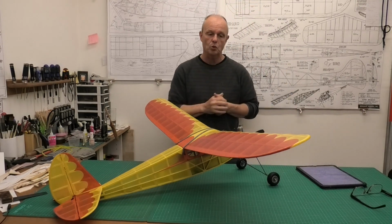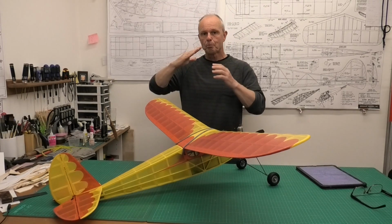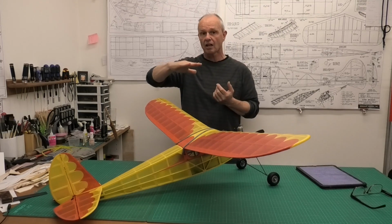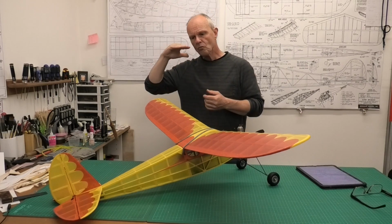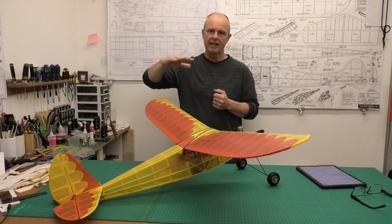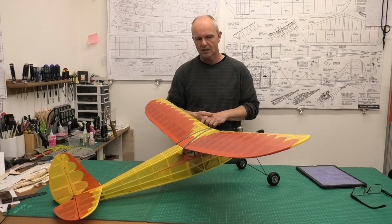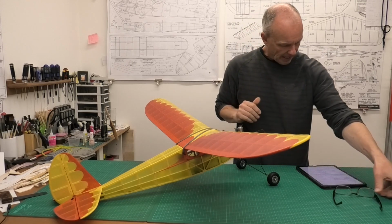And having put in those washers and that down thrust, it is now reduced that climb, so I'm getting a good steady climb just as I want it, and when the engine cuts I've still got that perfectly lovely flat glide, which is what we need. So yeah, a little bit of down thrust was needed.